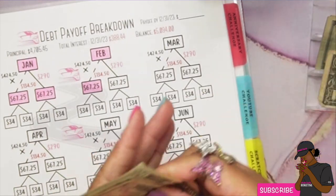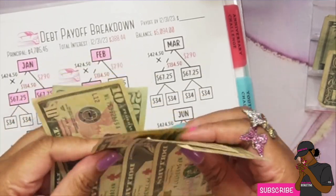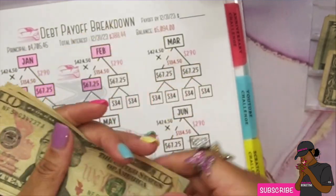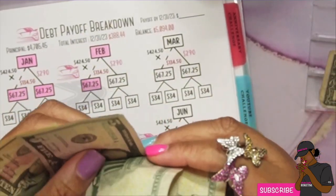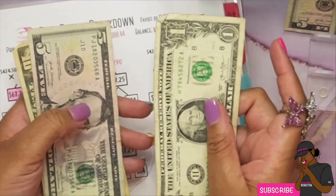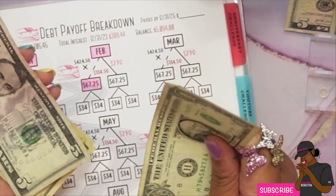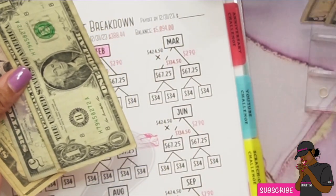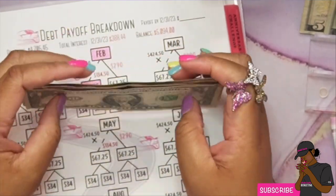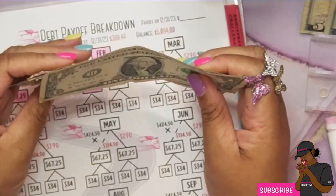Let's see what we have left. So we have 20, 30, 40, 50, 60, 65, and that's where that dollar was for that 67. So that dollar that I put into the 100 envelope was supposed to go here. And then we have $10 left. So what we're gonna do, I gotta do an IOU. I'll come back and finish that off. I don't like to do IOUs, but I'm gonna have to.